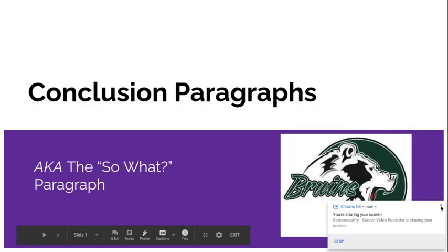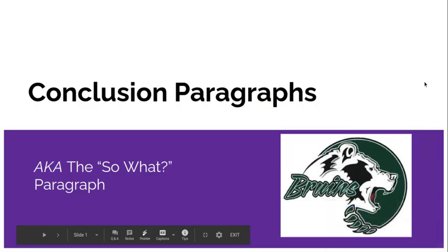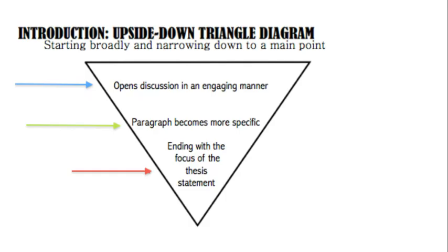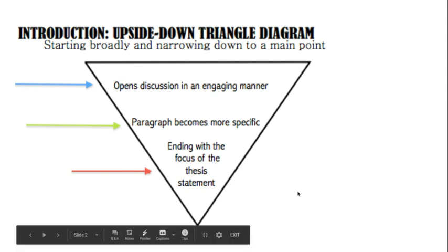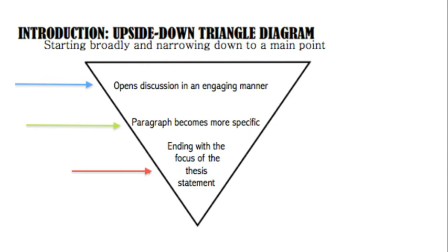All right, students, we have reached the last part of our essay writing organization, the conclusion paragraph. We call this the so what paragraph. So remember when we started this whole process and we talked about the introduction being an upside down triangle, that you have to start the conversation with the reader, and then you give background, you talk about the title and author, your information becomes more specific, and you end the introduction with your thesis statement, which is your most specific statement of the entire essay.